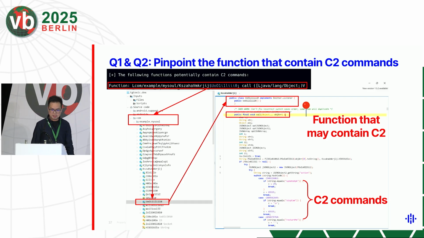As you can see, it is the exact function identified by C2Hang. Without a tool like this, you could spend entire days looking through each class. However, with C2Hang, which speeds up this process, you can save valuable time. So right now, we have narrowed our focus to the specific area of interest within the entire file.